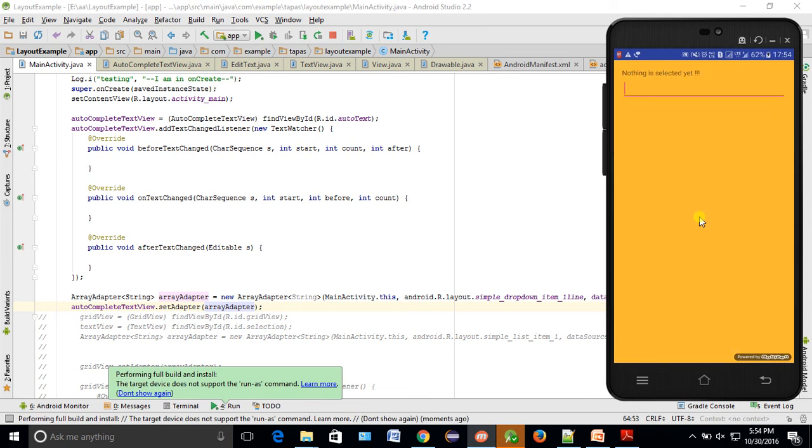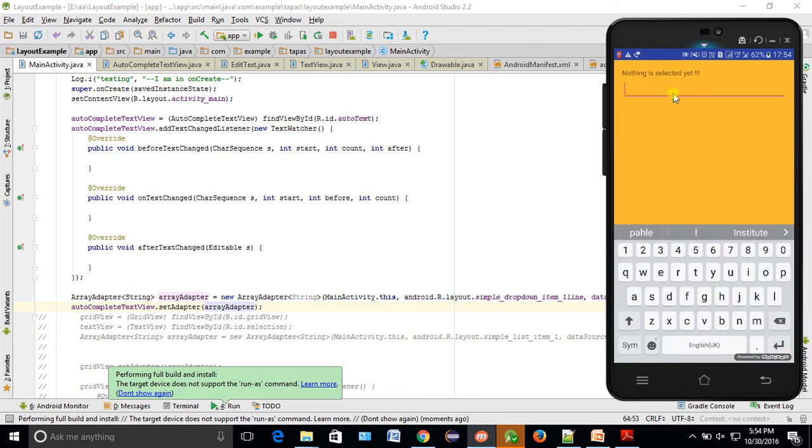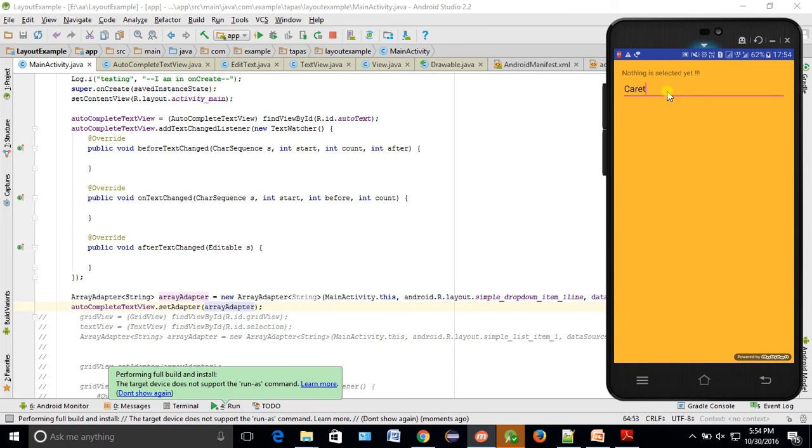Okay, so see here, this is your autocomplete text view. Now what is the word which is matching with care, right? CA, nothing is coming. RE, nothing is coming. As soon as I type TC, it is showing the suggestions. Why? Because my completion threshold is 5. Then if I type caretake C, from here you can select also. Suppose if I want to go for this, then I can select it, and it will be selected. Got it, right? So this is called autocomplete.